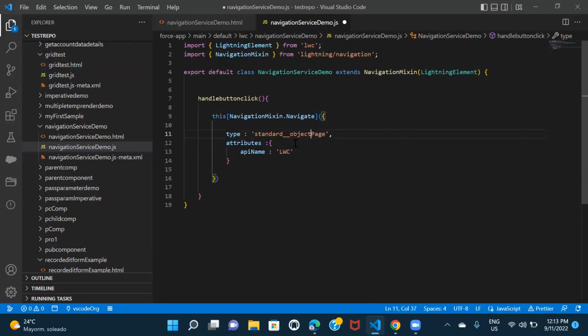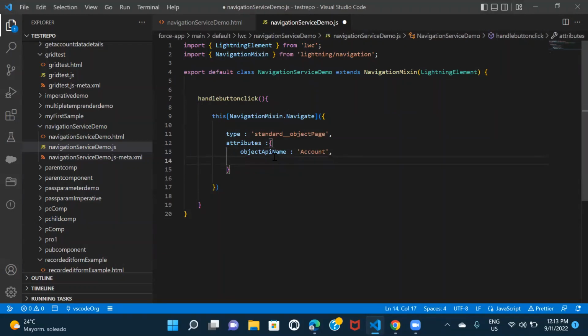That is the first change we would have to do. And here, rather than API name, you would have to give it as objectApiName. And here I want to navigate to the account object page, so I will give it as account, the API name of the object.